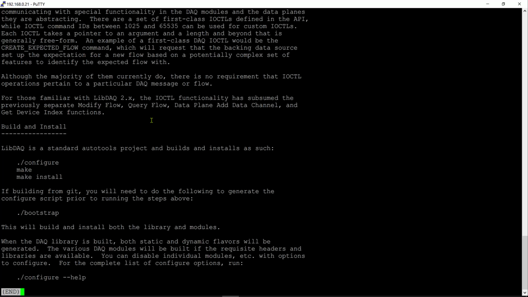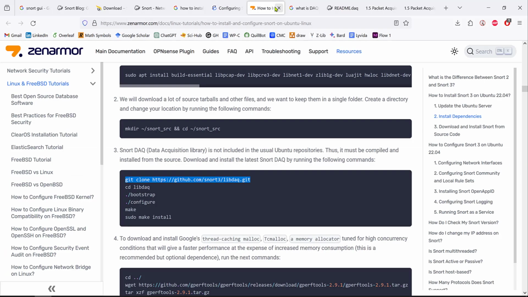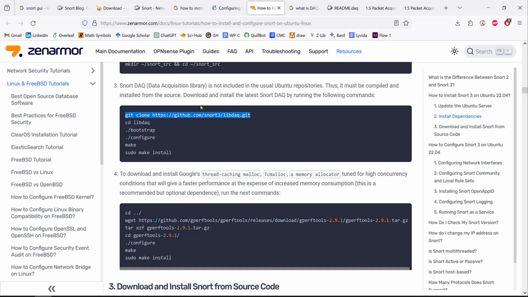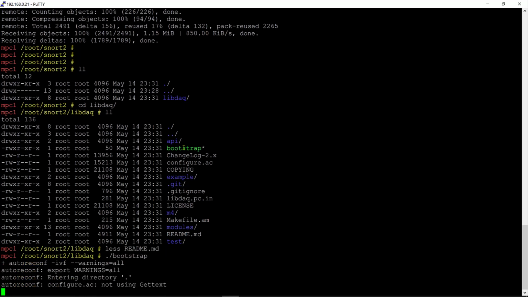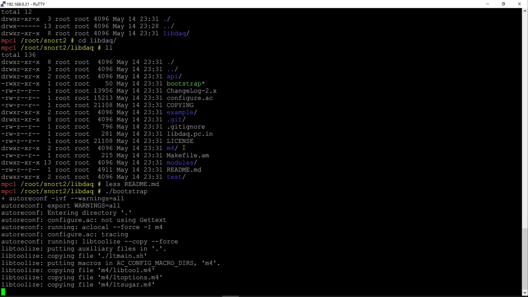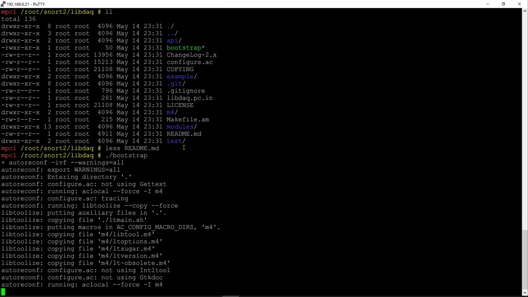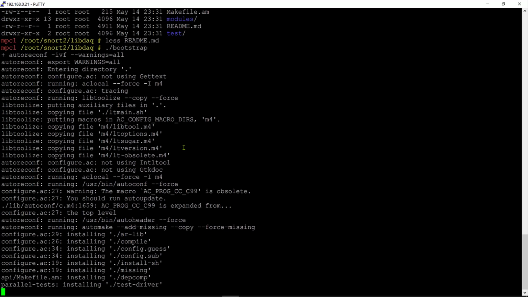So first of all, I am going to use the configure command. Actually, there's one more utility, the bootstrap utility. Let me run that utility as well, and once the bootstrap utility finishes, I will run the ./configure command.